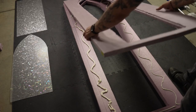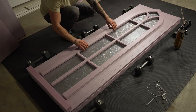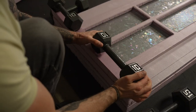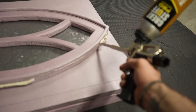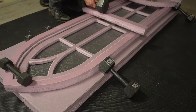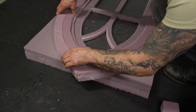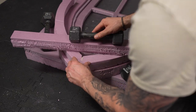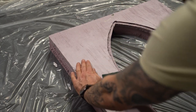Now that all the elements were prepared it was time to glue them together using construction adhesive. The only layers I left unattached until later were the faux window frame and the faux wall. Before painting I felt like the surface just didn't look realistic enough, so I decided to use scotch-brite pads to create some faux woodgrain.